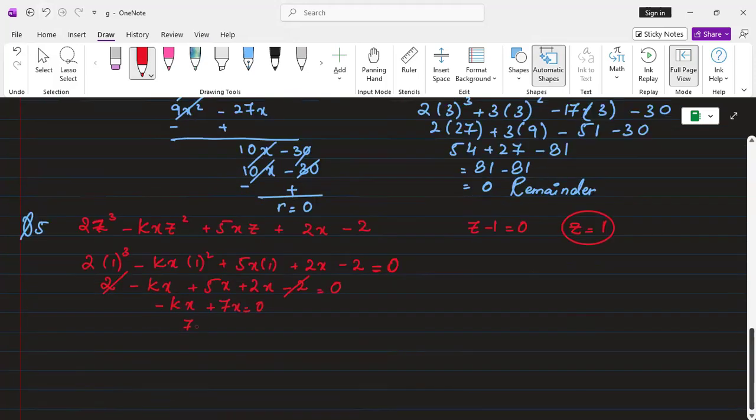Shifting this on the right and the left hand side. So here हो गया kx. So x, x कट गया. K is equivalent to 7. That's it. That is your answer. Because whenever the question mentions itself that this is the factor, you can simply plug in that value and equate the entire equation equivalent to 0. सही है. उसके बाद आप सिंपली सॉल्व कर लो, जो आंसर आ रहा है वो आपके फाइनल आंसर होंगे.